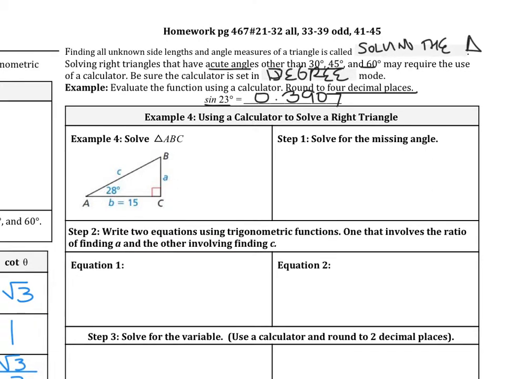So it always equals 180 degrees. So we know that the right angle, of course, is 90, and then we have the 28 degrees. So one way to solve for it is we can say that it's 180 minus 90 and then minus 28 degrees, right? That'll get us what we're missing, angle B.